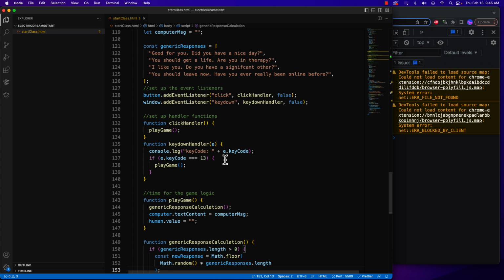We've made it a little bit nicer. We have some basic responses going on, but what we now need to do in the next phase of our development is to start analyzing the input that's been provided by the human so that we can ask more specific questions so that our chatbot appears to be intelligent.